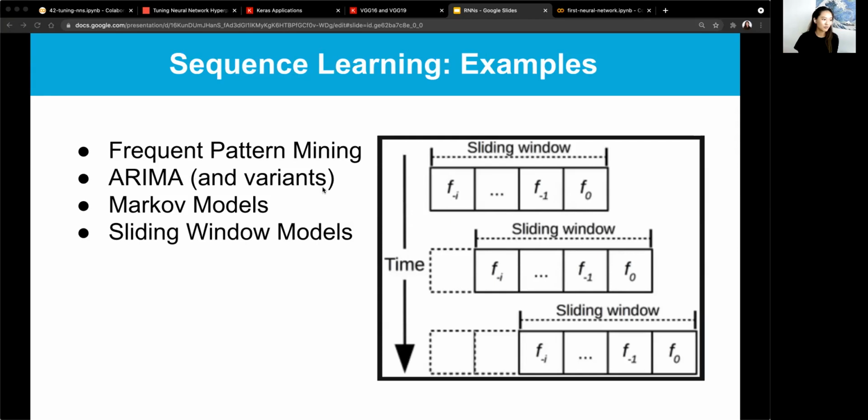If you were to expand ARIMA to include many, many terms, it can actually start to look like a recurrent neural network, because ARIMA is looking at past occurrences of patterns. So very similar. If you were to really scale up ARIMA modeling, it can look a lot like a neural network. Markov models are more probabilistic, and sliding window models, which is literally the technology used to generate word embeddings. These are all examples of sequence learning.